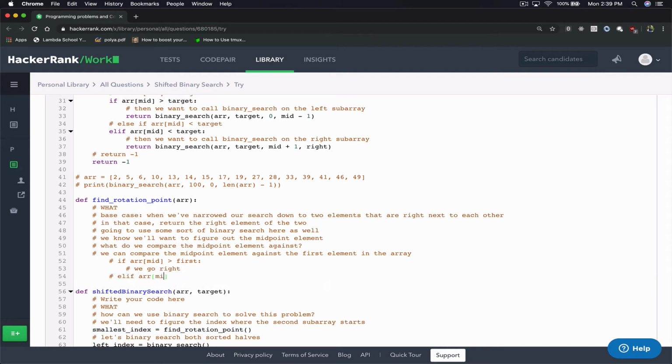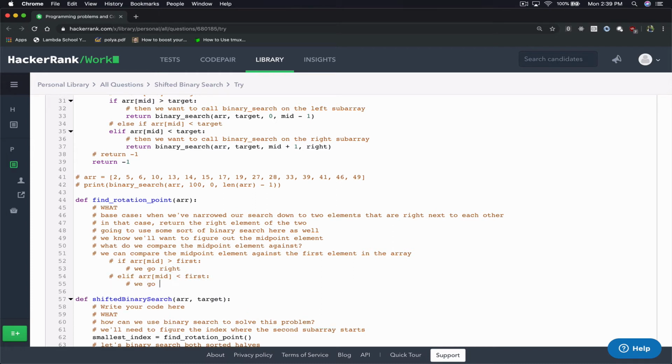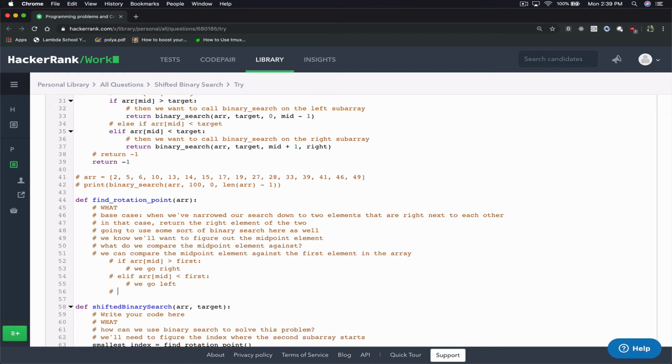Else if array mid is less than the first element, we go left. And then we'll also check for our base case as we're looping through.